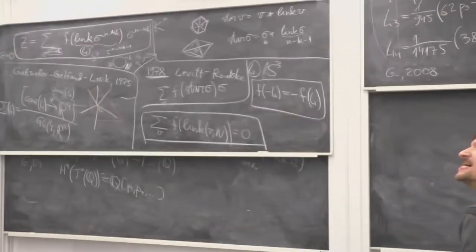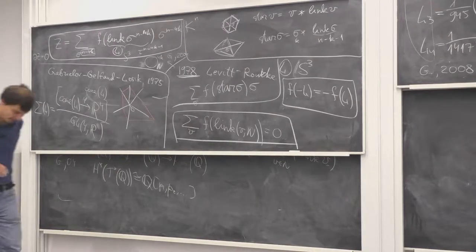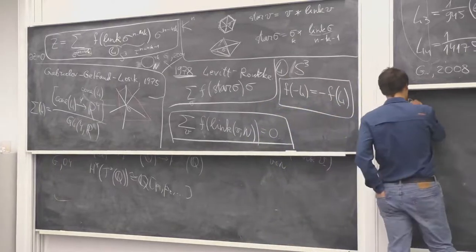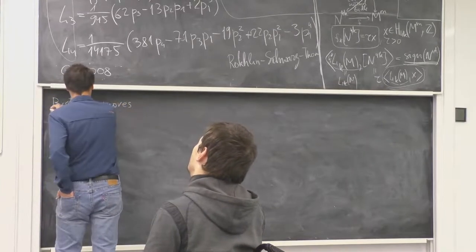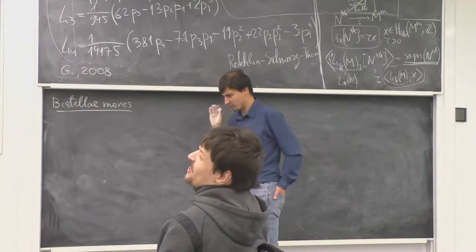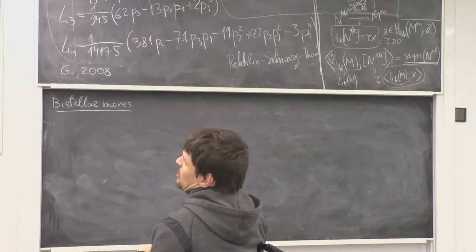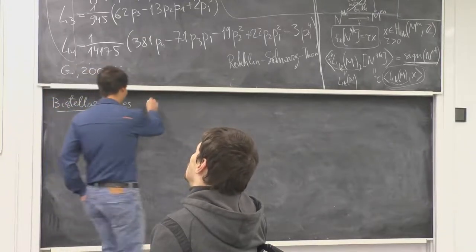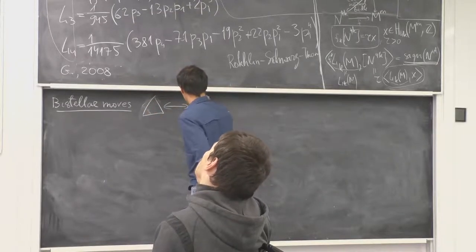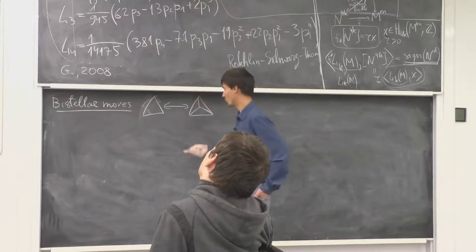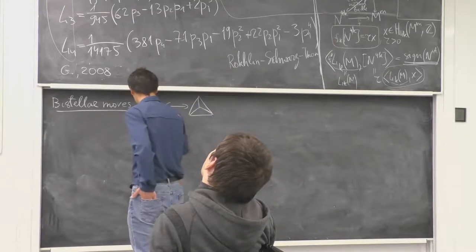And now, well, the next idea to produce an explicit formula is to use the so-called bistellar moves. I don't want to give precise definitions now. I need them only in dimensions 3 and 2, and I will give the definition only in these two cases. So in dimension 2, you have this move, which replaces one triangle by three triangles. And you have this flip.